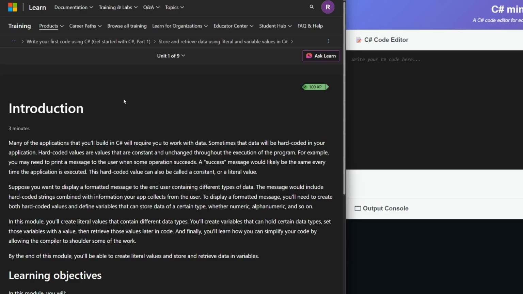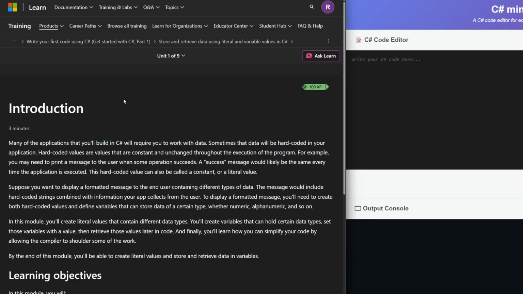For example, you may need to print a message to the user when some operation succeeds. A success message would likely be the same every time the application is executed. This hard-coded value can also be called a constant or a literal value.